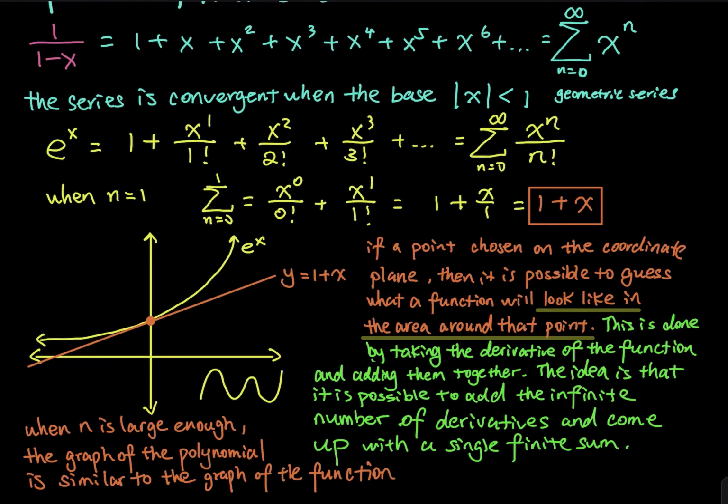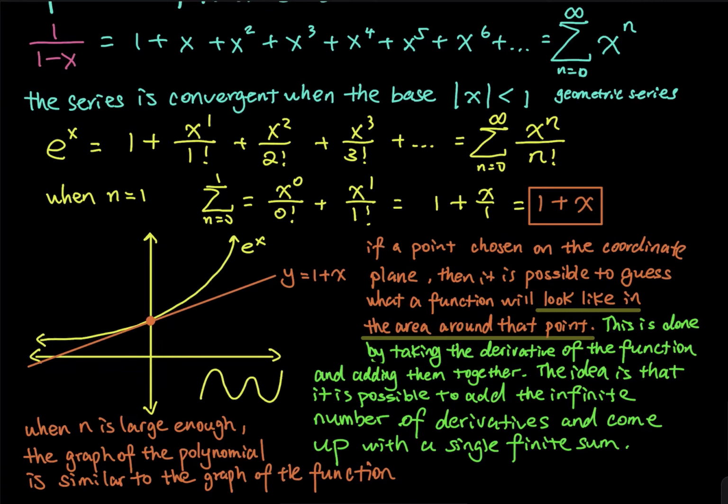The Taylor series is trying to say that when n is high, the graph of the expansion, the graph of the polynomial, which we call a Taylor polynomial, is very similar to the graph of the given function. That means using this example, let's say you let n equal 10 or n equal 20, then you get a 10th or 20th degree polynomial. The graph of that polynomial is very, very similar to the graph of an exponential function.